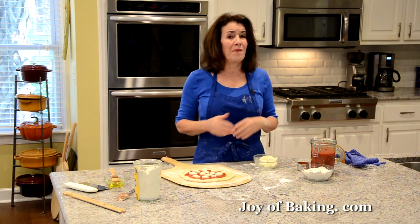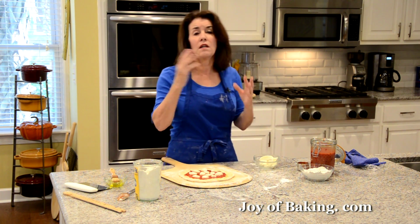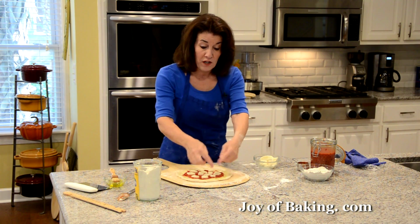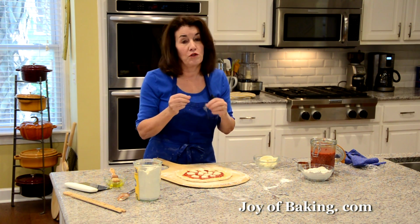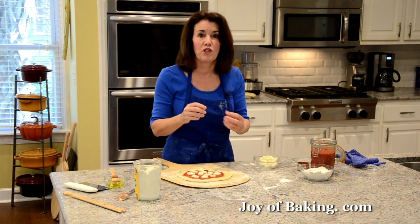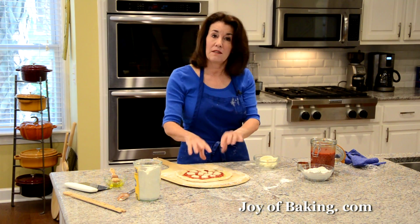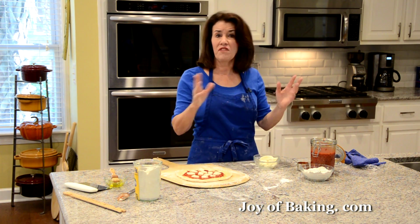Now, baking time. I'm going to say for electric oven, gas maybe a little shorter, 5 to 7 minutes. But again, what you're looking for is you want the crust nice and golden brown. There'll be some charred pieces, but you don't want them burnt. And the cheese should be kind of bubbly. So watch it carefully, 5 to 7 minutes.